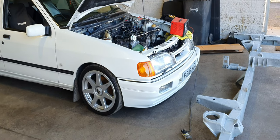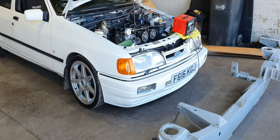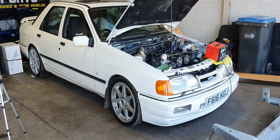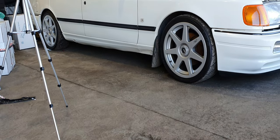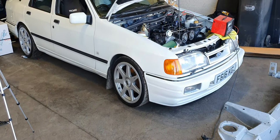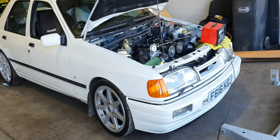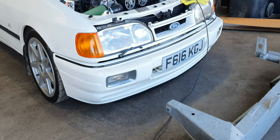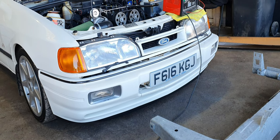I'll give a little walk-round of the car and show you what we're looking at, lay out the bits I'm not happy with. It is a nice, level, straight, clean car. Down to the sill lines the clips are missing, but I've got the sill clips to go on there. We're on TSW wheels at the moment which I am going to change. It didn't come with the ambers in originally, so we've popped the ambers back in. We've got a bit of sag on the front bumper - it looks like it's got a bit of a sad face going on - so we need to sort that out.